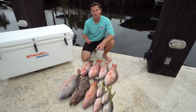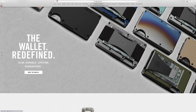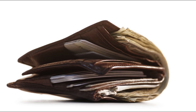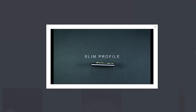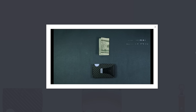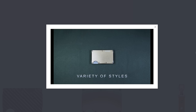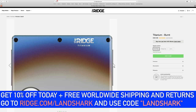Today's video is brought to you by the Ridge Wallet. Ridge wallets are light, sleek, minimalist style wallets that don't fold or awkwardly bulge in your pocket. I used to be the guy carrying around the big fat leather wallet with old receipts, gift cards, and hotel keys I'm probably never going to use again. Ridge wallets hold up to 12 cards plus room for cash, and there's over 30 colors and styles to choose from including carbon fiber and my personal favorite burnt titanium.